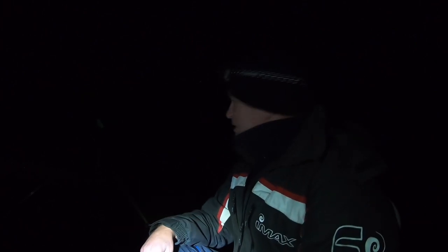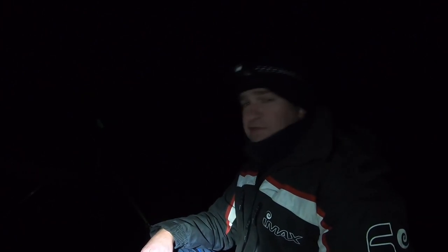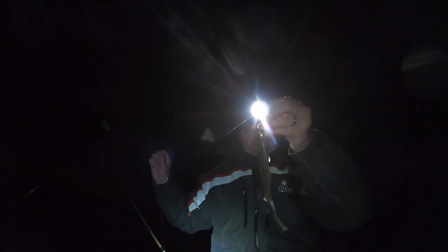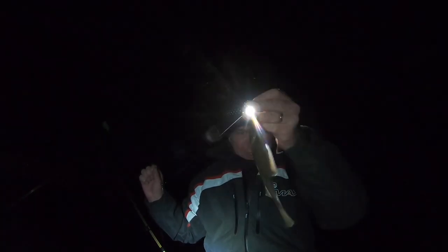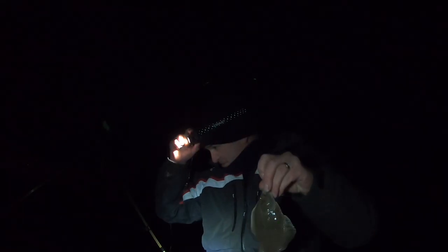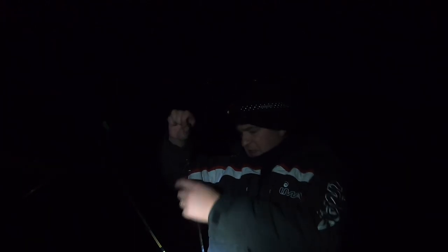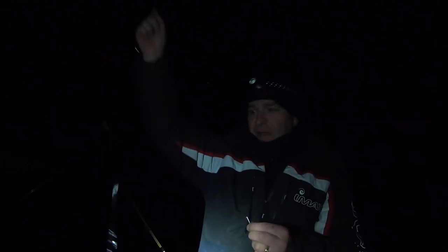Time to bring the other rod in now. I got a couple of little taps at the same time on the lighter rod, with a few slack lines - so maybe there's one on it. Tiny little flounder - perfection in miniature! It's quite deep hooked this one, and I'm getting pushed with the tide, so I'll get it in the bucket and move back.